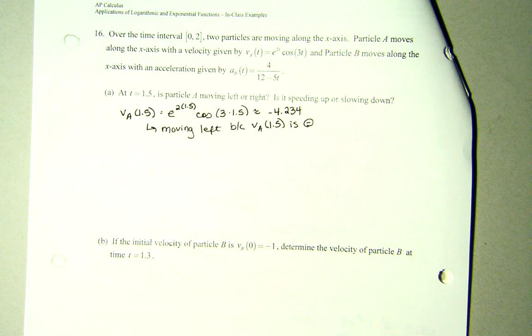But I also want to know speeding up or slowing down. How do I do speeding up and slowing down? Okay, I'm going to get the acceleration. Then do I just care about acceleration? No, I need to look at both of them. Well, I already plugged into velocity, so that part's done. You need to take a moment, find your derivative of velocity, which to me looks like some product rule and chain rule stuff, and then plug things in there. See what you can do with this part.